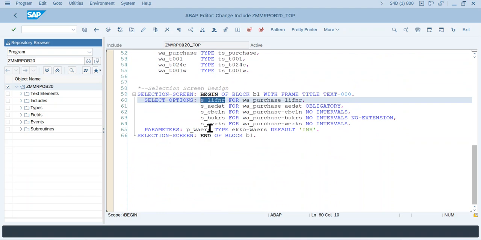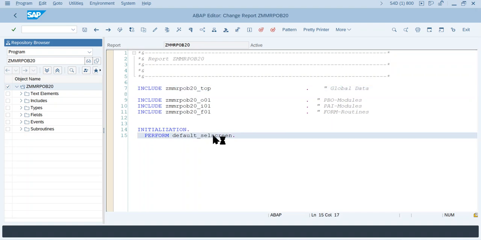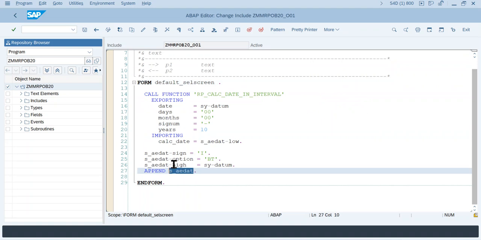Because you append only the internal table, not the work area, that's why I asked. In the default system, with the same name, it is created as internal table and work area, right? That's why I'm just saying append. I'm not saying append this to an internal table again. Both are the same. Do you see any difference in name? It is not like work area and internal table being different, both have the same name, so you don't have to use two things. You can just use append. Understood?